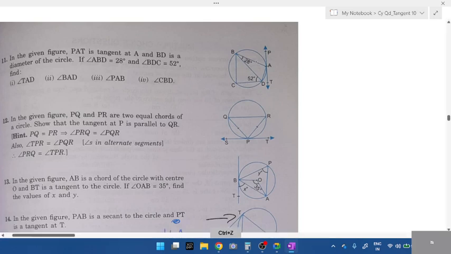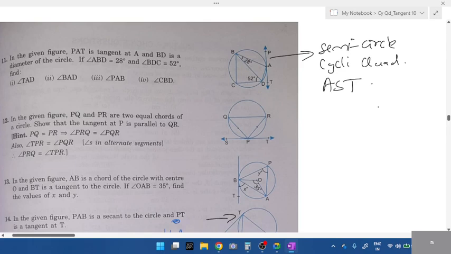Yes. So I'll just give a hint here. You can use semicircle concept, angle formed on semicircle. You can use cyclic quadrilateral. And as soon as you see the diagram, there's a tangent given. What else we can use here? Alternate segment theorem. Complete it. Use these three concepts. And don't tell the answer, students. If you have done, just let me know. Let all others complete. I'll discuss.